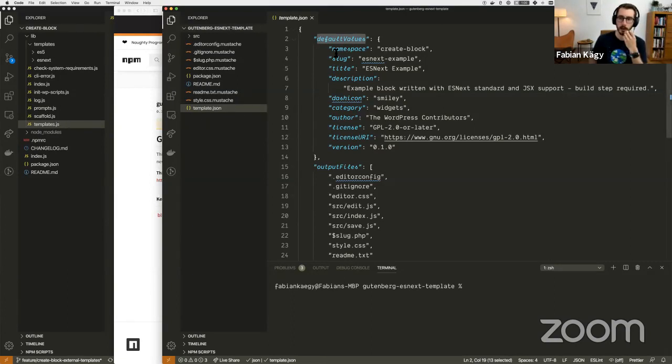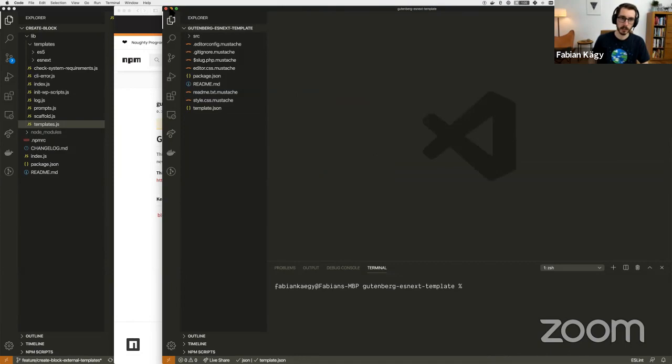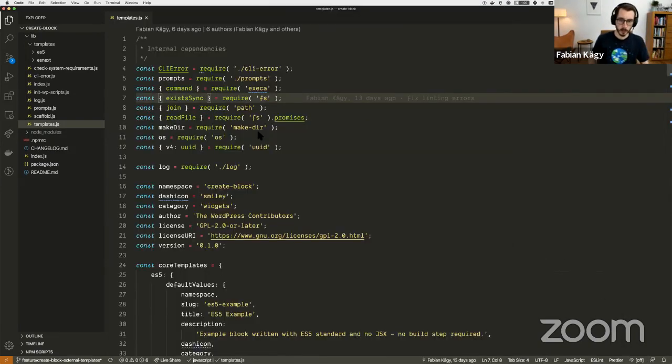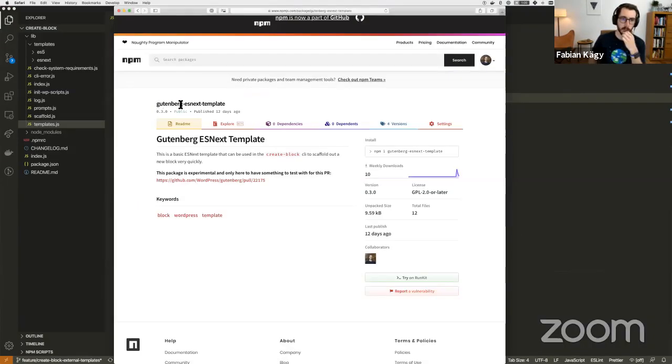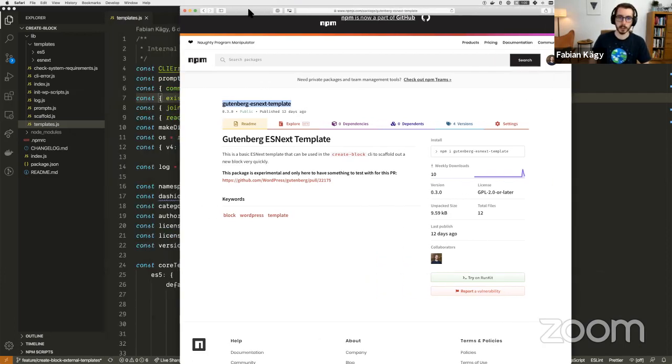And with this, I've added the default icon, the category, those things. And then I just published this to NPM. So this basic ESNext example currently is available on NPM under the name Gutenberg-ESNext-example. And this is just to test out the scaffolding tool.